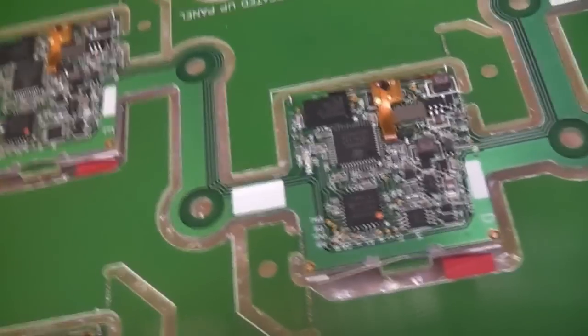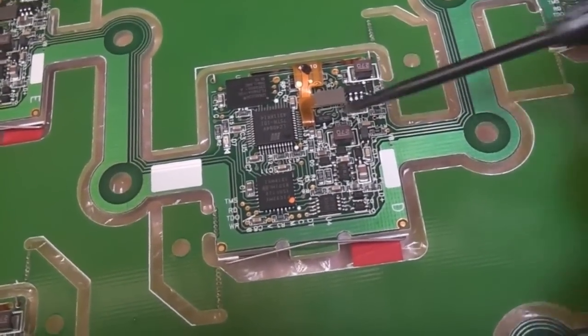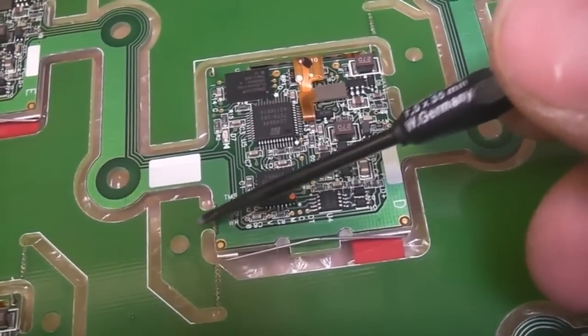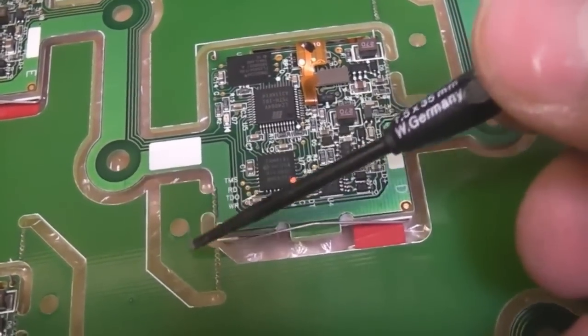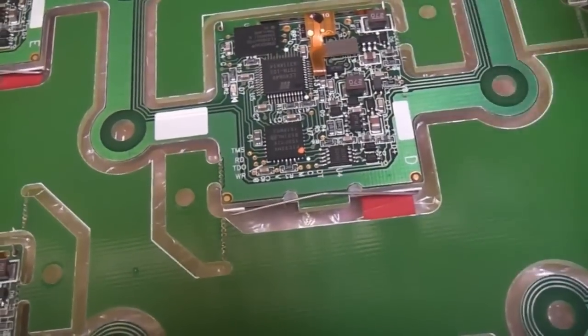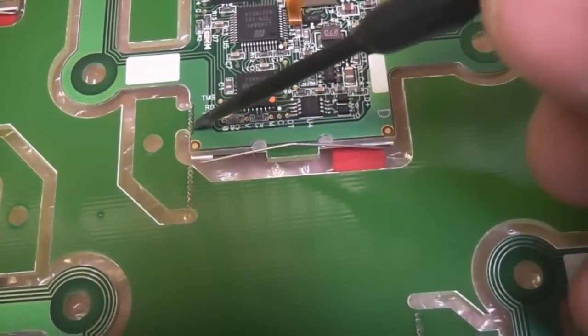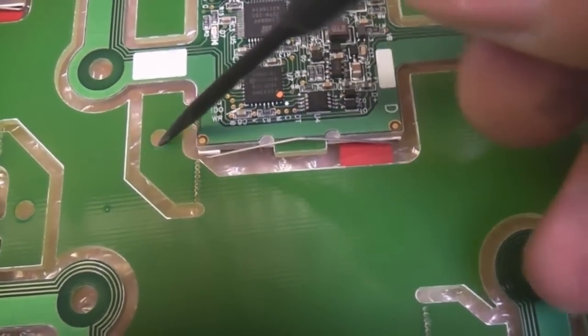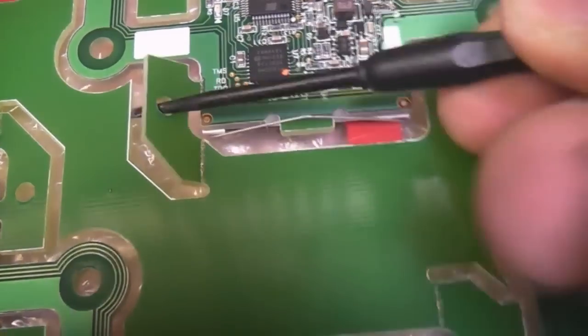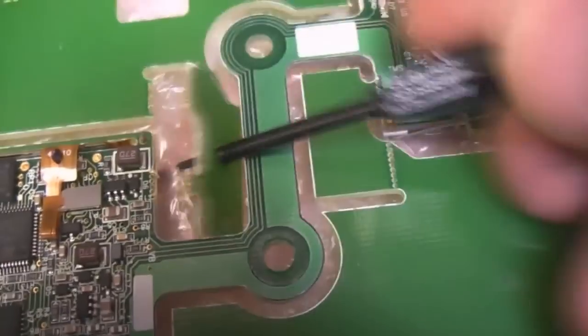A little detail on these panels. Because of cosmetic reasons the only places we could put the breakouts were here and here. We found on the first prototype they were really difficult to break out on the panel because of the structure of the thing, you had to bend it in a weird direction. So what I fixed was actually I've done some double breakouts here. So to take out the PCB you just stick a screwdriver in the hole and just break the whole tab off, and then free the whole thing from the panel.